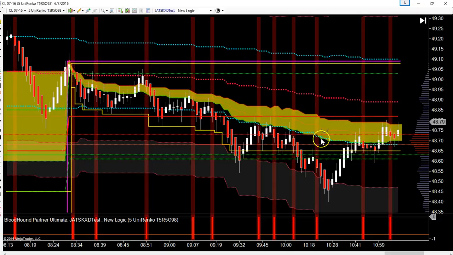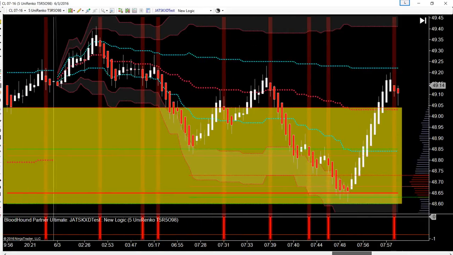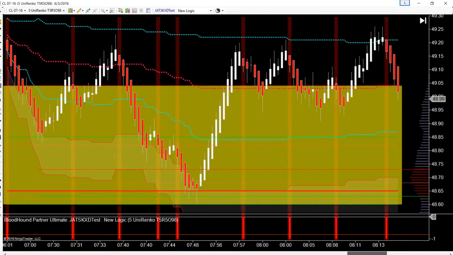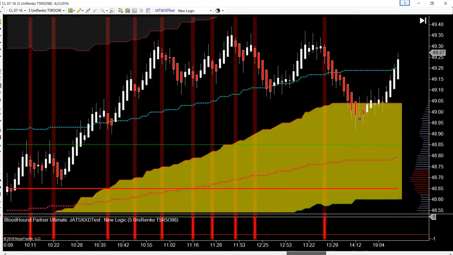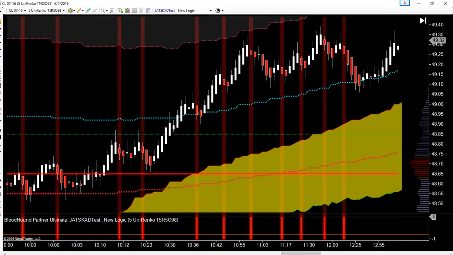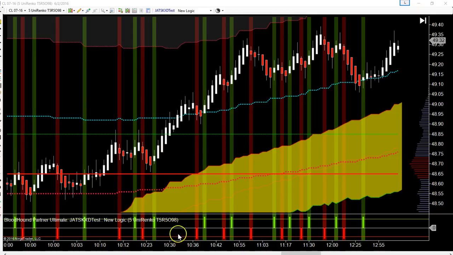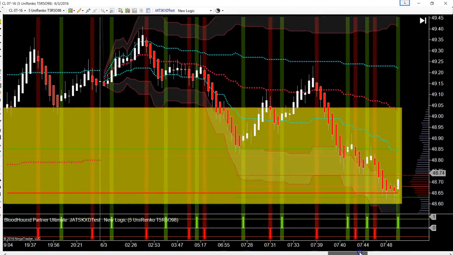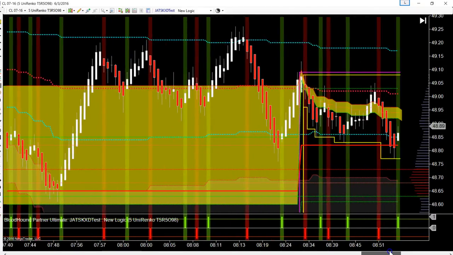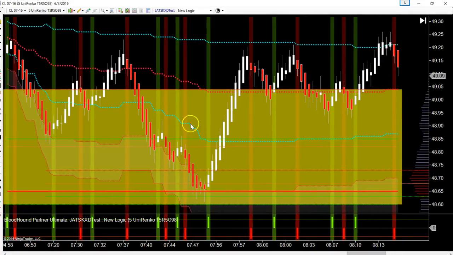This is why I like my river of gold, because if I'm below it, I want to be looking short. If I'm above it, I want to be looking long. And if I'm sideways, then there's no edge to sideways. So optimize your bar per your market.